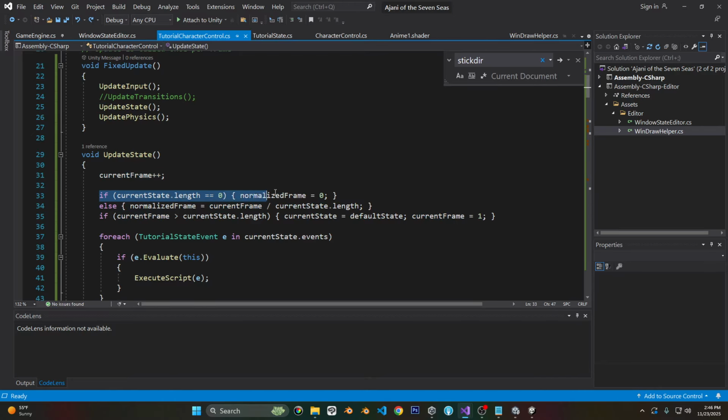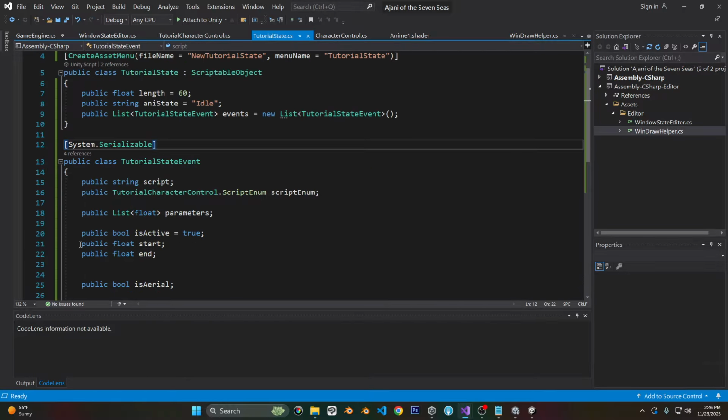I also have a normalized version of it. The reason there's this back and forth, normalized here, not normalized other places, is because in the state, these are actually scalars. They just go from 0 to 1. I mean, they're floats here, obviously. But we said it should be 0 to 1 because when you're designing a skill or an attack, you'll want to change the length a lot. Maybe you have this attack and it's like, actually, this should be twice as fast. It should be 45 frames. It's crazy it was this slow.